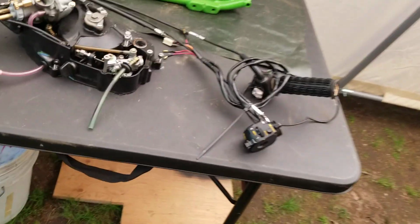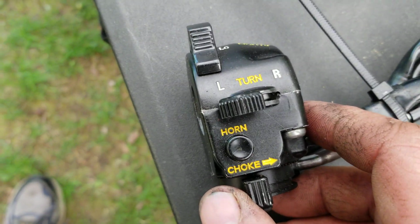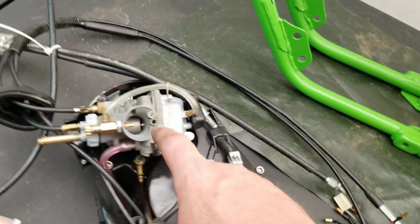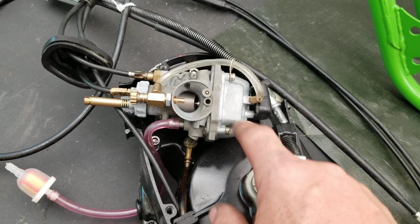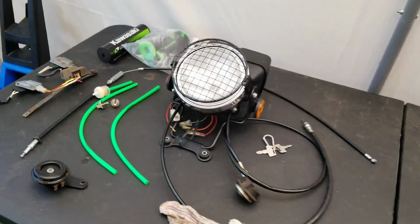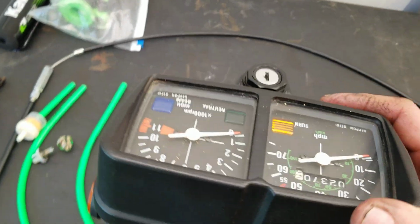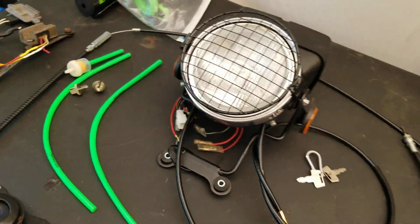Some of the cool features is the remote choke right here. That's what the controls look like. Carbureted with a power jet. You guys remember that? And that is the AC 100 Suzuki with the bowl with the drain on it, and then the other one's up for the power valve. So that's all set for that. This has been all adapted to LED headlight, LED lighting. You guys remember the gauge set. It's upside down right here, but you guys get the idea. So we got that all done.